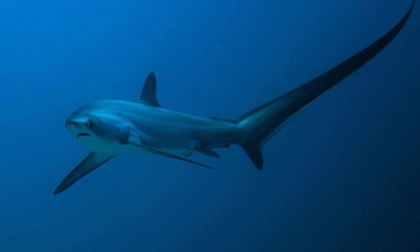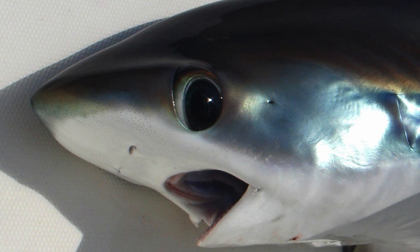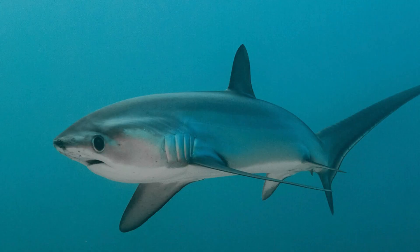Interesting facts about the thresher shark, Alopiidae family. Size: thresher sharks are medium to large-sized sharks, with species ranging from 10 to 20 feet in length. They are characterized by their exceptionally long tails, which can be as long as their bodies. Teeth: thresher sharks have small, pointed teeth adapted for gripping and cutting prey. Their hunting strategy involves using their long tail to herd and stun schools of fish. Habitat: these sharks are found in both tropical and temperate oceans, often near continental shelves and slopes. They prefer deep waters but can occasionally be seen in shallower areas.